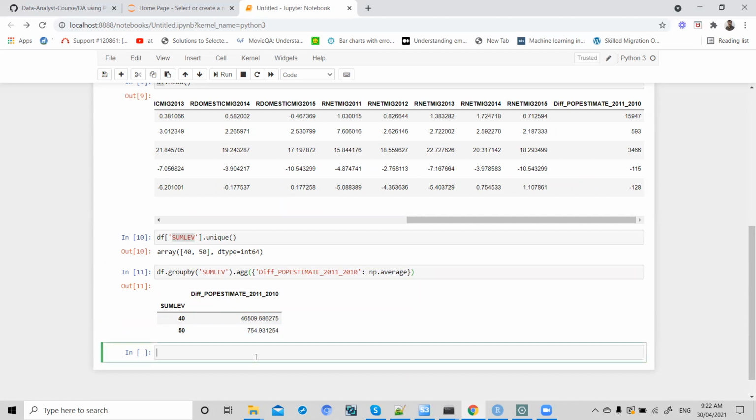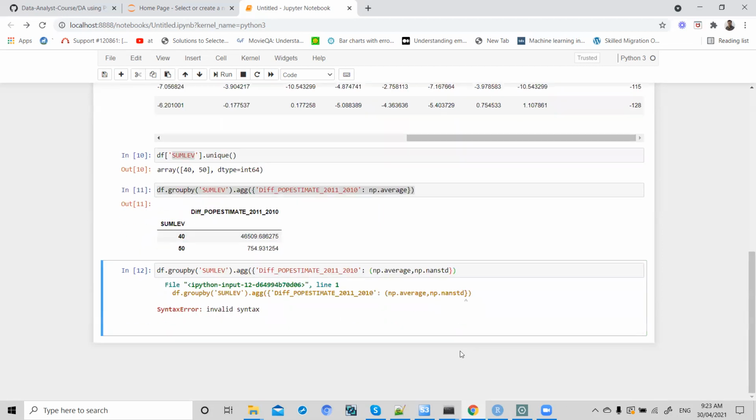Likewise, we can do more aggregation. Right now we did aggregation for only one field, and we took average. Similarly, we can add more aggregation here. Inside the bracket we can add np dot nanstd. What nanstd means is it calculates standard deviation, and nan means it ignores null values, NaN cases.